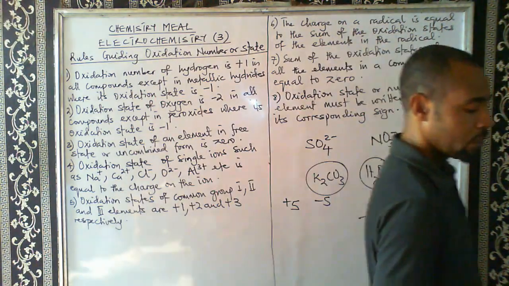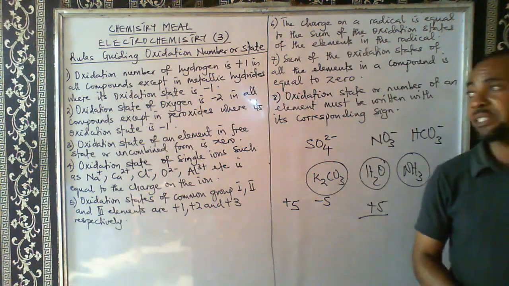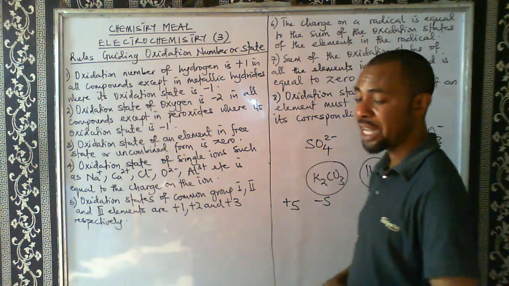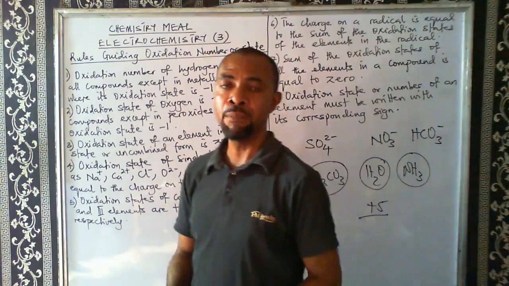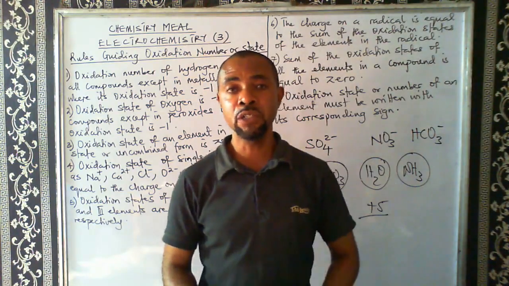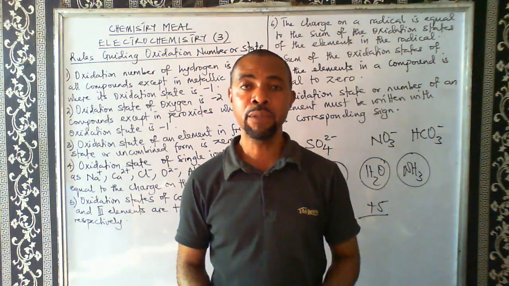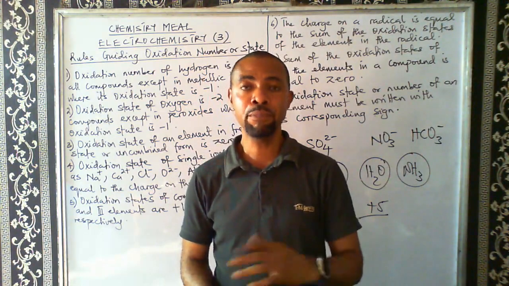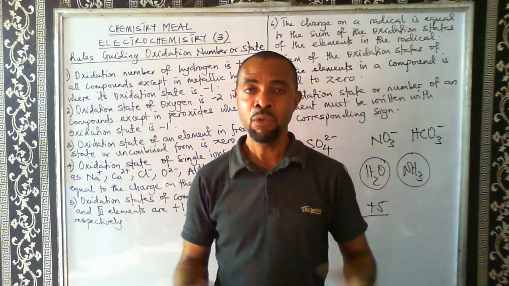All right. So far so good. I believe that you have mastered this rule. There is need for you to go through the rules over and over again. Very important, because without these rules you will find it difficult doing calculations using the concept of oxidation. That's calculation of oxidation number will be practically impossible without these rules.